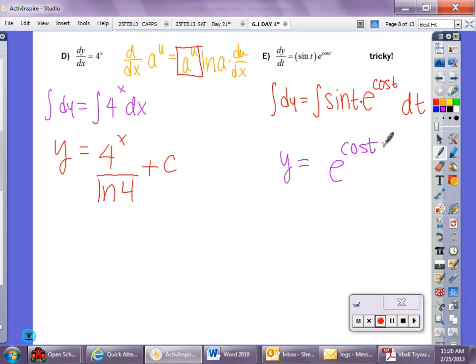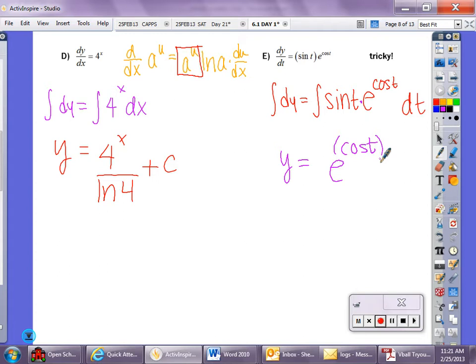Anthony said you also need to divide by the derivative of the inside, don't you? Nathan, what's the only time you're allowed to divide by the derivative of the inside? When the derivative of the inside is a constant. Is the derivative of our inside, which is cosine of t, a constant? No, so you will not do that. You're going to say in a second, wait, but you could. No, you can't, okay? Now we look at it and say, if I took this guy's derivative, would I have what I started with? Sine of t e to the cosine of t.